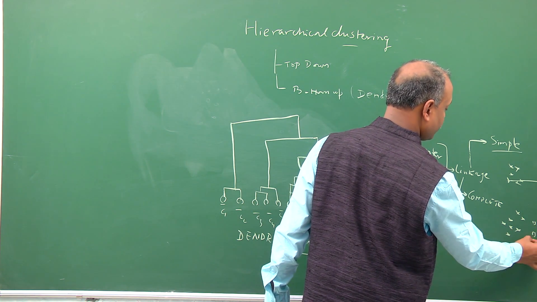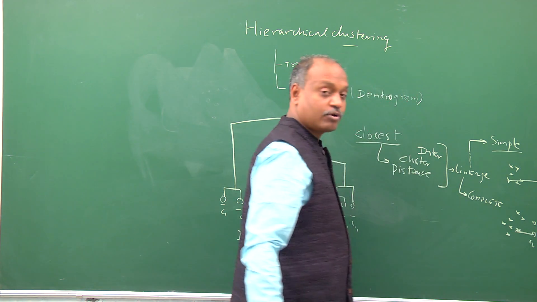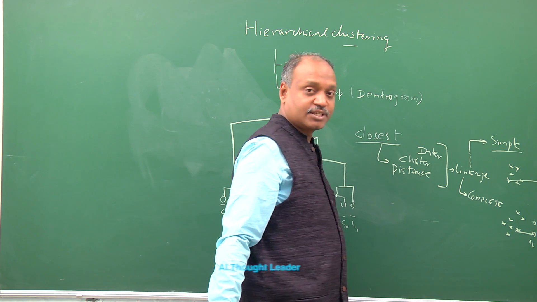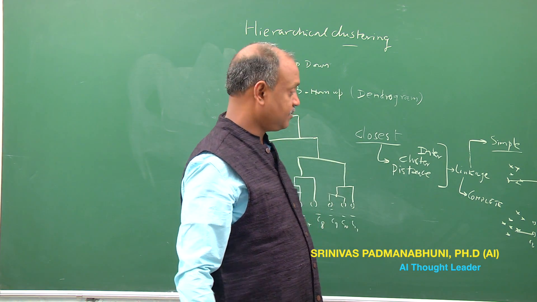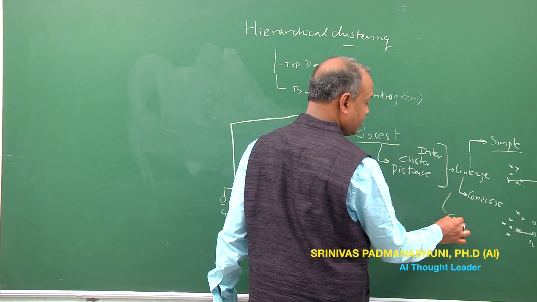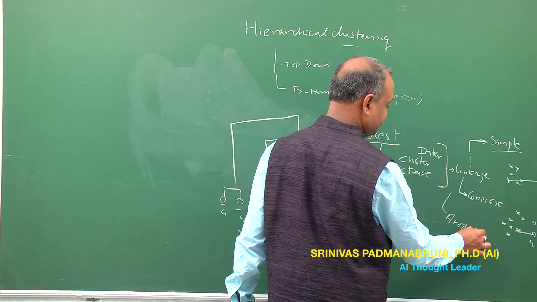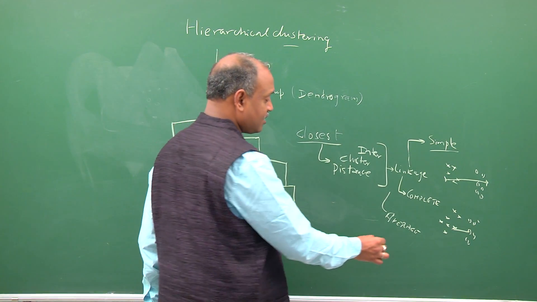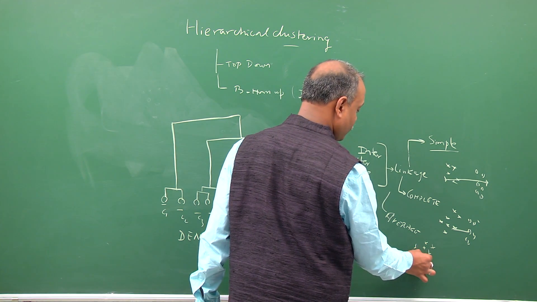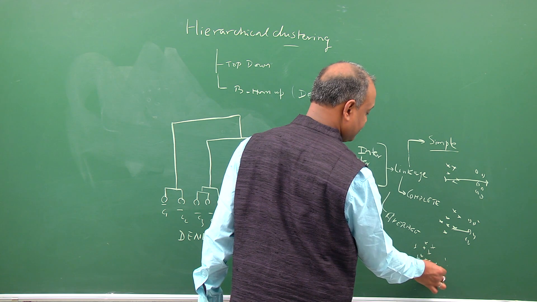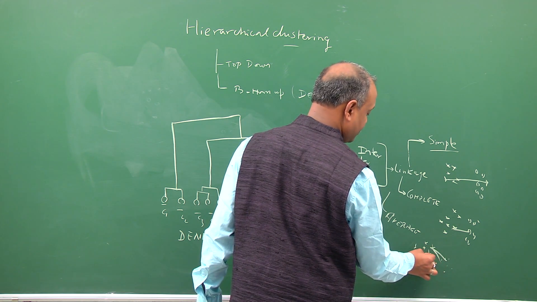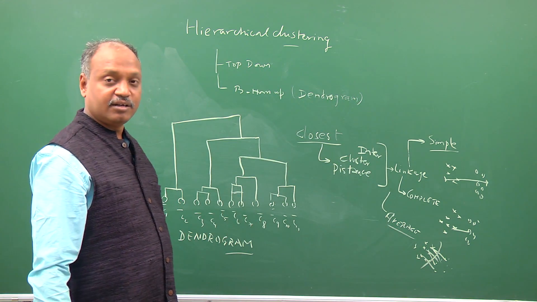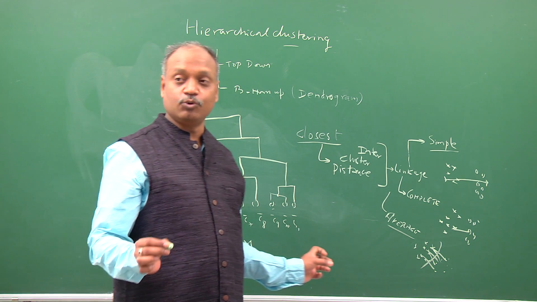Between any two clusters with the two closest points, find the distance and use that for finding out which has the least distance in terms of complete coverage. Or you can take something known as an average distance. When we say average distance, it is basically take the distance between every point between the two clusters and take the average of that. That becomes the measure of the distance between two clusters. Or you can just simply say that instead of all of that, I'll just compute the centroids of both.